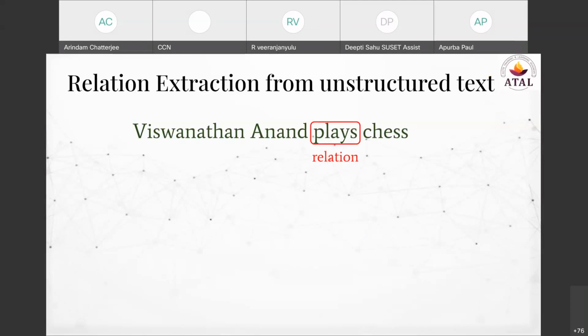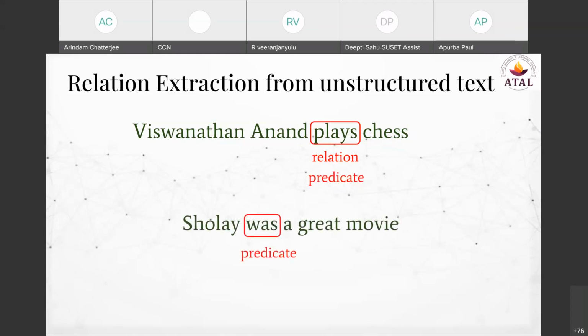If we go back to our Renan Martin, what does Renan Martin say? What is place here? It's predicate, right? Again, for the same example that we took in the previous slide, Sholay was a great movie. What is the predicate here? It is was, right? So if we extract the subject, object, and predicate from sentences, we have our source node, target node, and edge, right? Then we can build the knowledge graph.